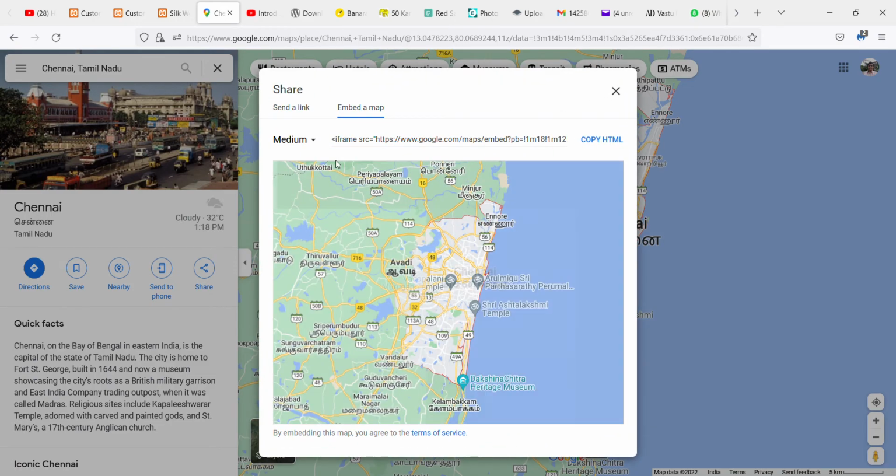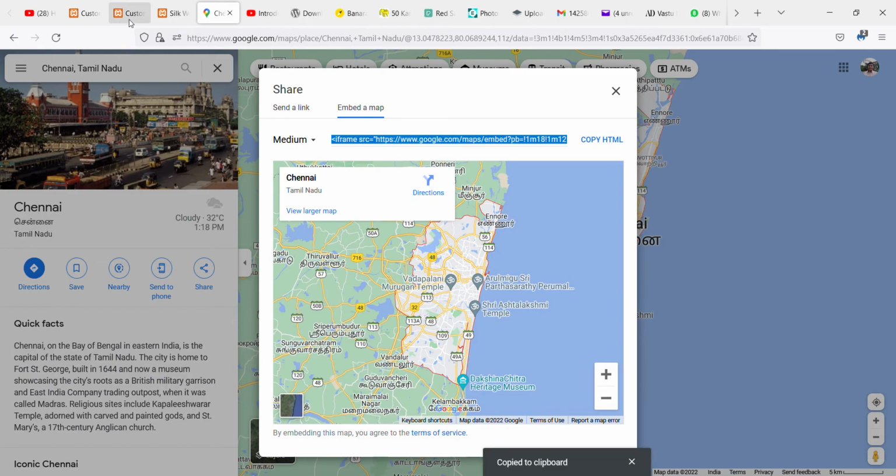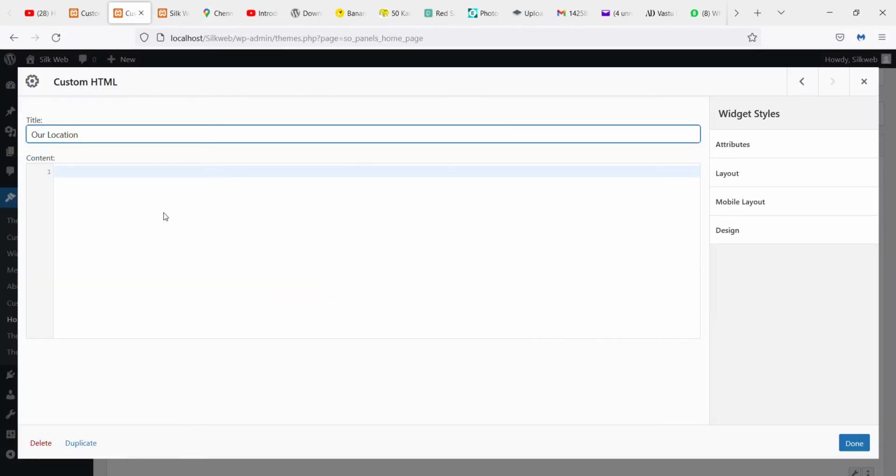You can take any of the map sizes like small, medium, large, custom size. You can also set a custom size of the map. Presently I will choose medium and click on copy HTML, and after clicking on copy HTML I'm going to place it here.